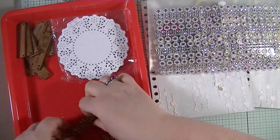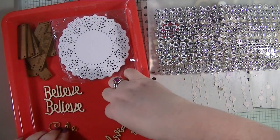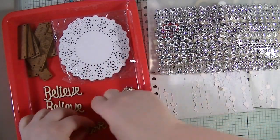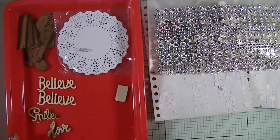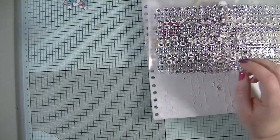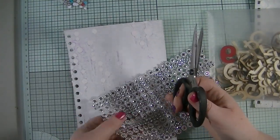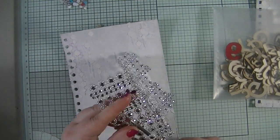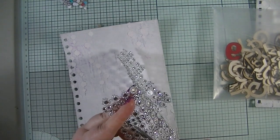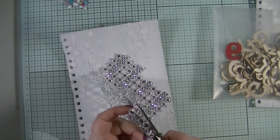And then I also found these wooden words for when we're finished. So we've got believe, smile, and love. So that's going to be the sentiments that we pop on, and then I'm probably going to grab some flowers out of my stash, because as most of you know, I have to add flowers onto my mixed media projects. So what I'm going to do first is I'm just going to cut this down, because I would like to have this as some texture on our piece, so that's what I'm sort of going to do.